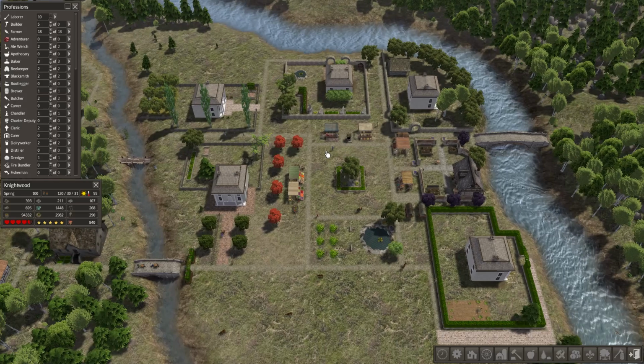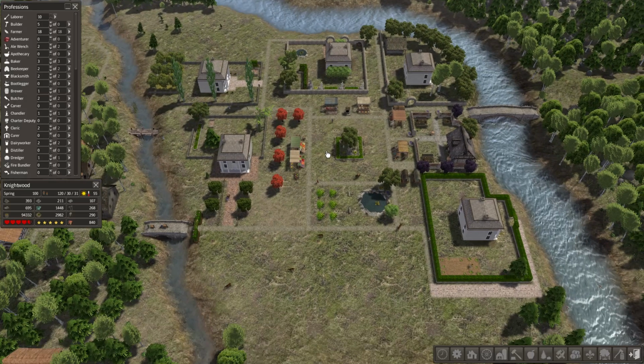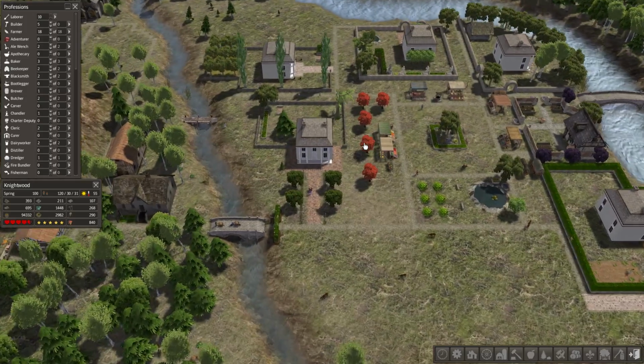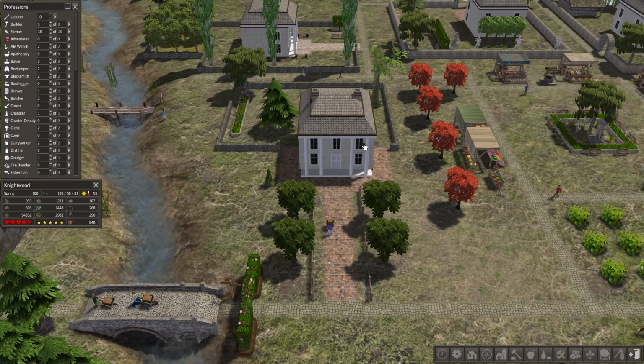I stayed up really late last night working on the noble village. I got a little carried away and got a lot further than I thought I was going to. But I wanted to just show you guys around a little bit. We'll start with the houses.